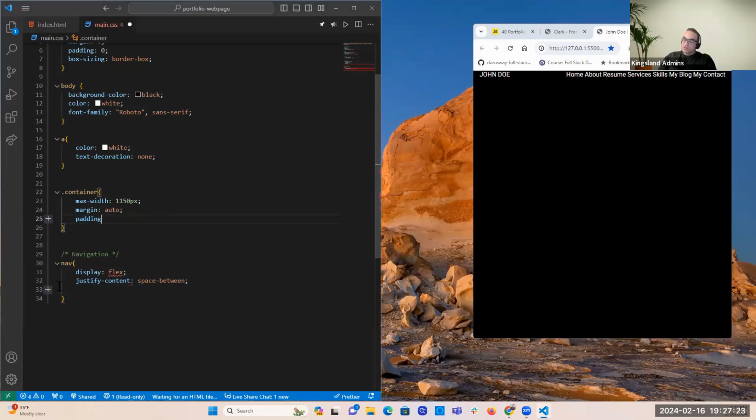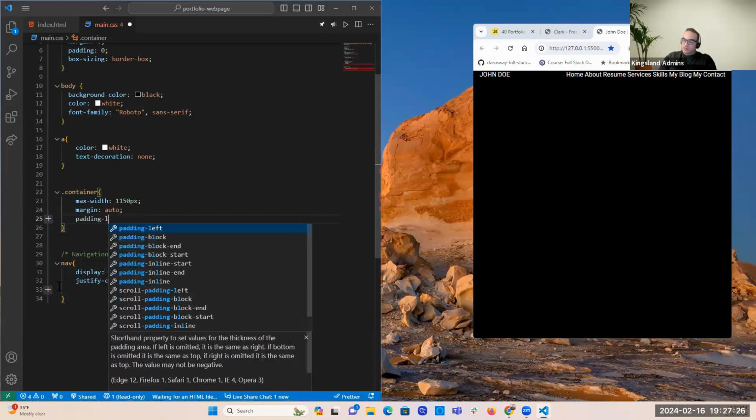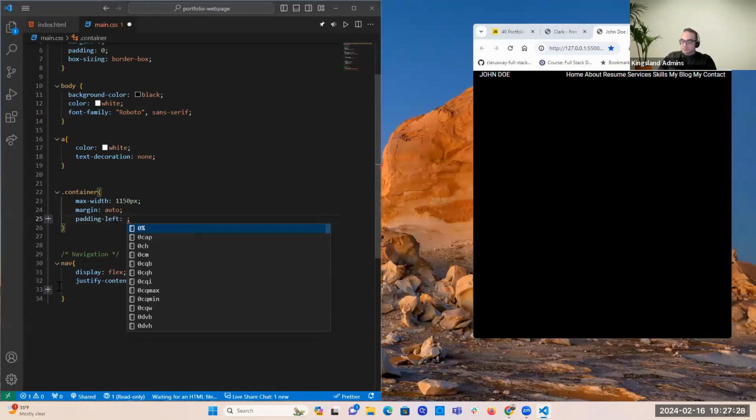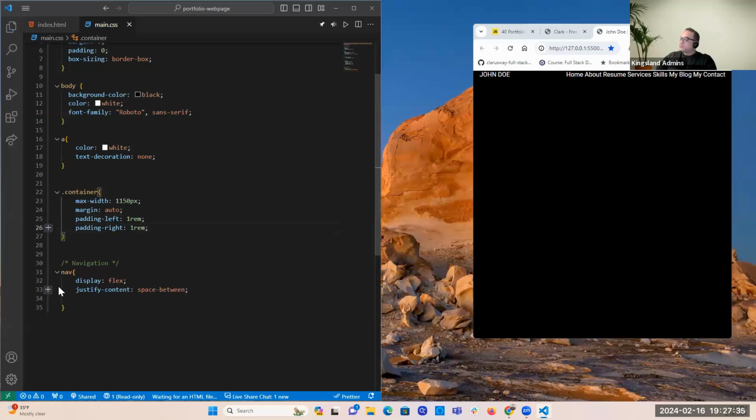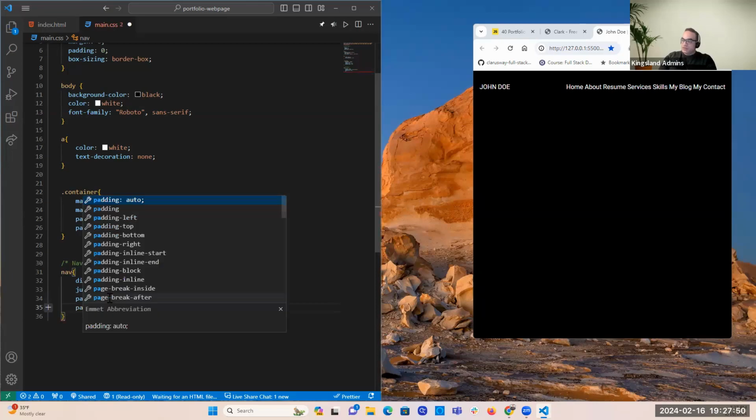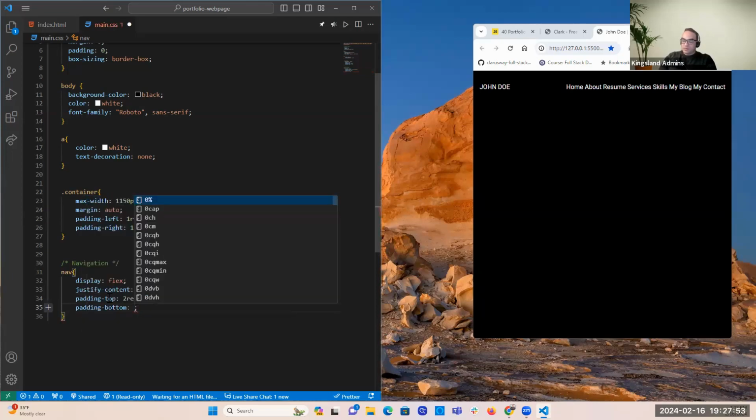So I'm just going to do it here, padding left 1 rem, padding right 1 rem, and right here, padding top, let's do 1 rem, let's do 2 rem, so that looks good, padding bottom 2 rem, good.